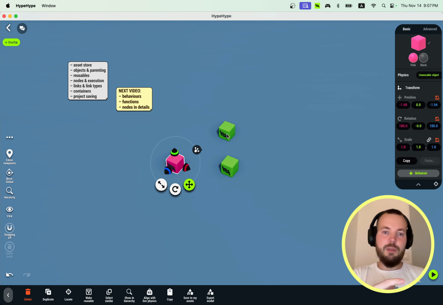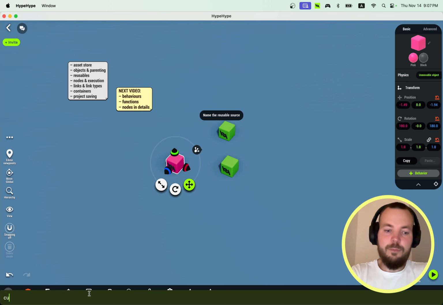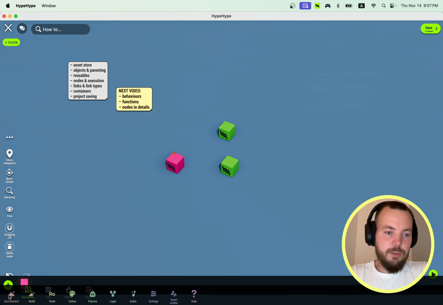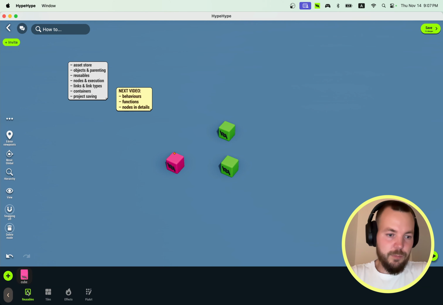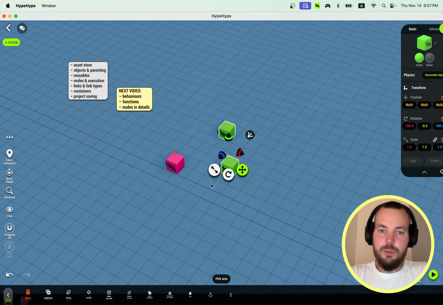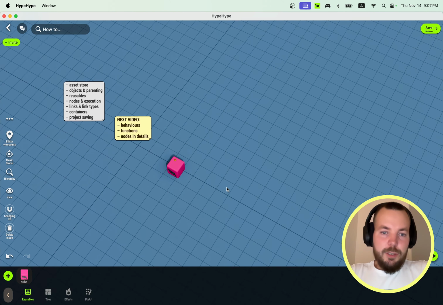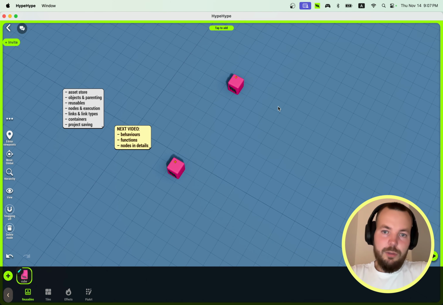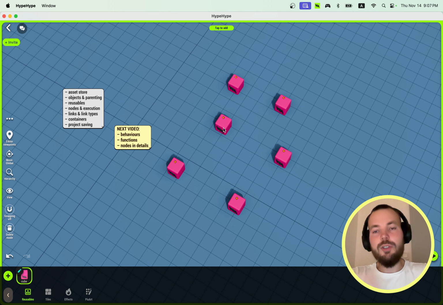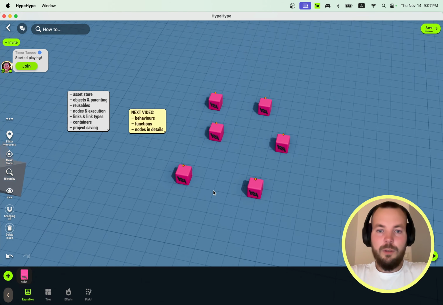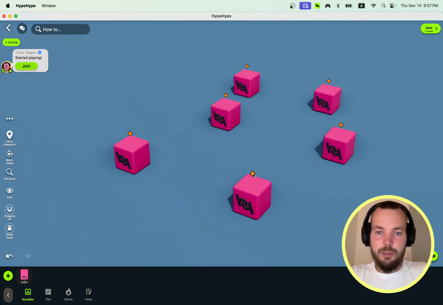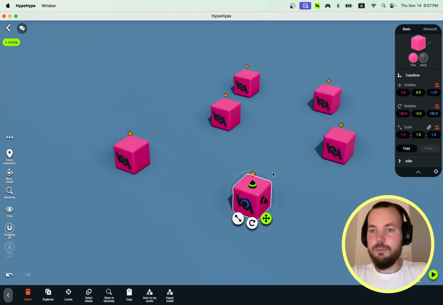If we want to make changes in one place and have it affect all identical objects, we need to make the object reusable. Accordingly, all reusables are displayed in the Build tab, Build Reusables. We'll delete these objects. Here, you can choose a reusable and create many of them. You can also create them, of course, using logic with nodes. Such objects have a special icon indicating that it's a reusable object. And here, a so-called component appears.